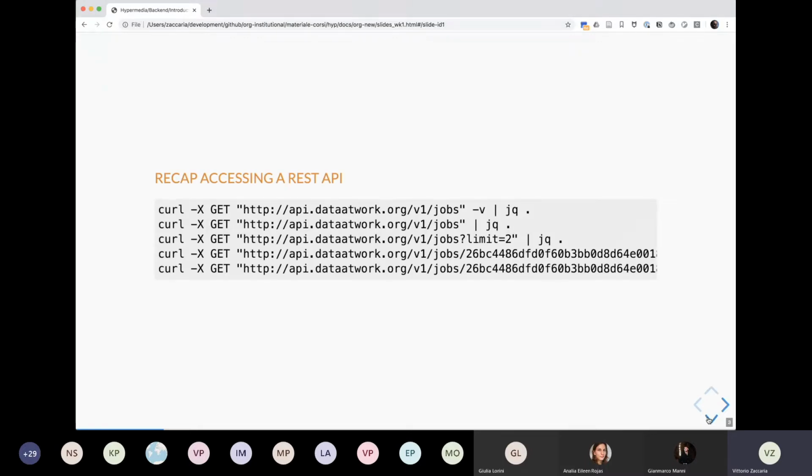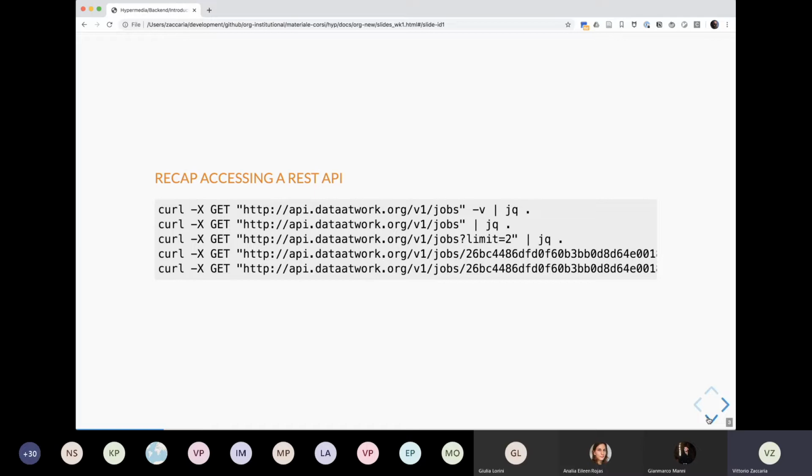some command line queries that we did by following the REST API specification of a very simple API which was serving jobs description, and we saw how resources in this API were accessible, and what it means to access a resource or a sub-resource which is addressed by an identification number, and we saw some example of specific queries to that API through, for example, limiting the amount of results that we wanted, and so on.